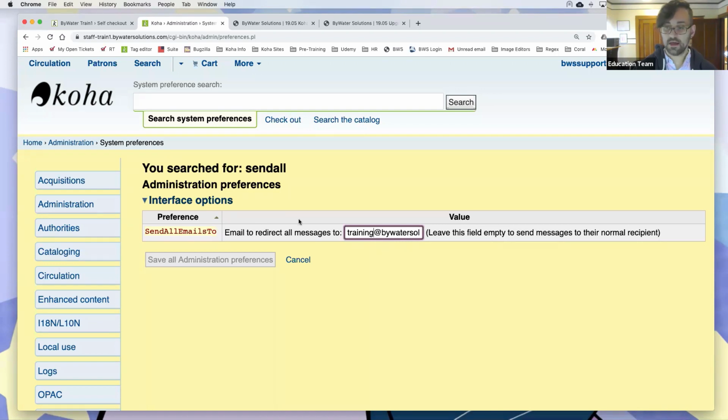And then the last thing in my list today is bug 16149, generate and send custom notices based on report output. So if any of you have ever used the Koha Patron Emailer plugin, this is a plugin that we've had for a while that lets you basically generate a form email to a whole bunch of patrons.